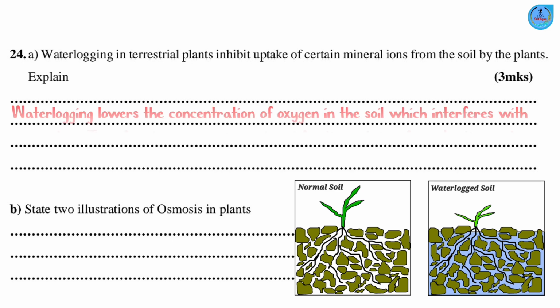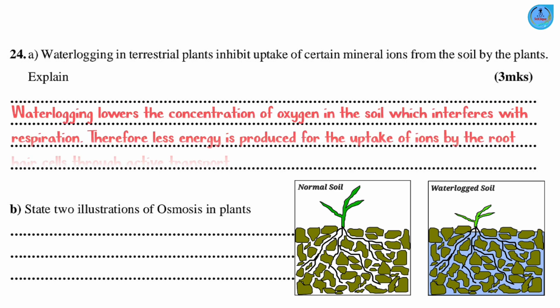It becomes low. So this is going to interfere with the active absorption of some mineral salts. Now, some mineral salts are going to be absorbed by active transport. Some are going to be absorbed by diffusion and some by active transport. Now, as stated, diffusion is a passive process, okay? So it will happen regardless. Active transport, on the other hand, requires an input of energy.